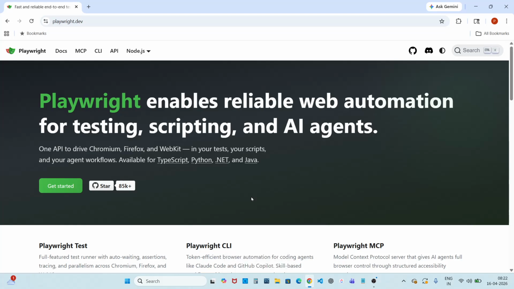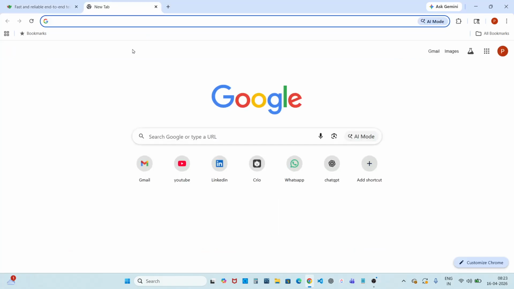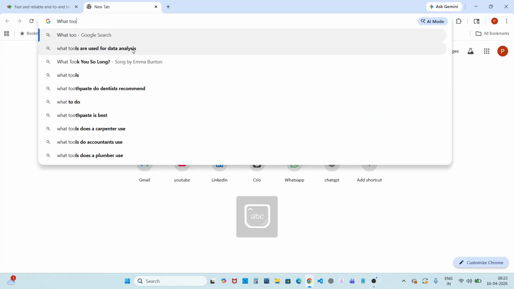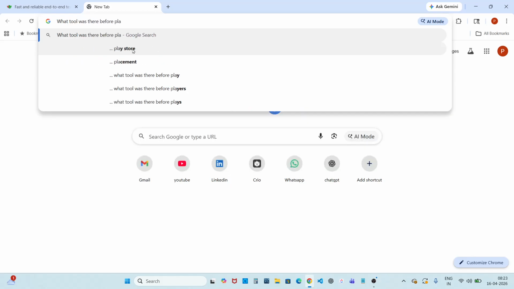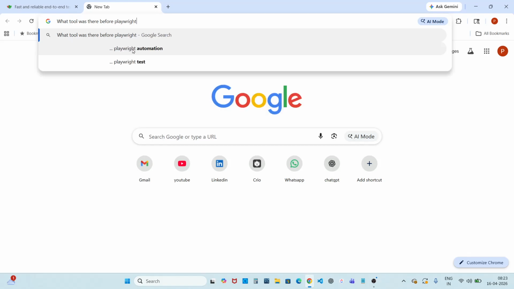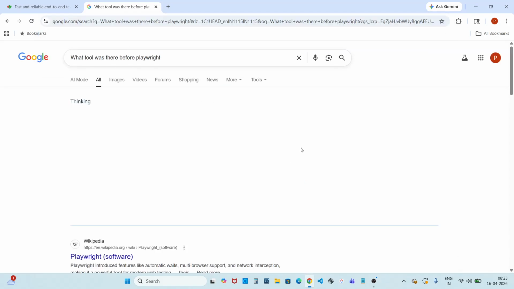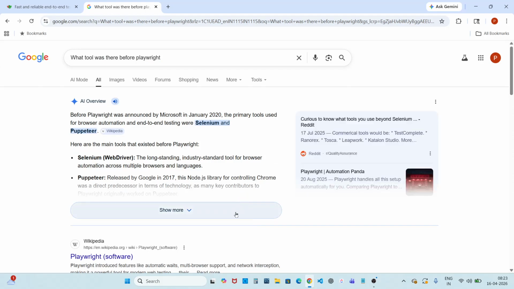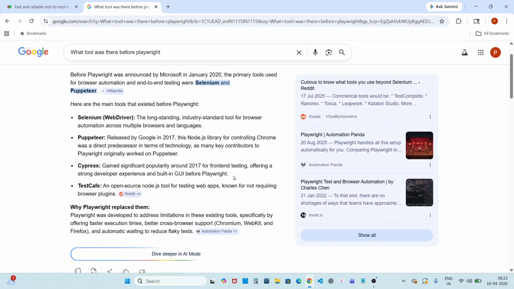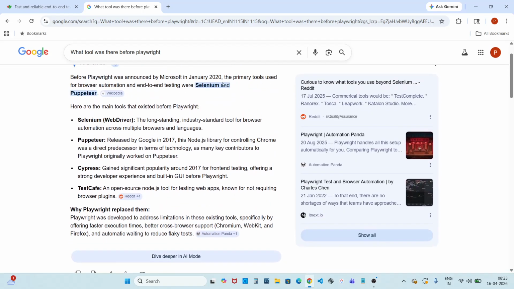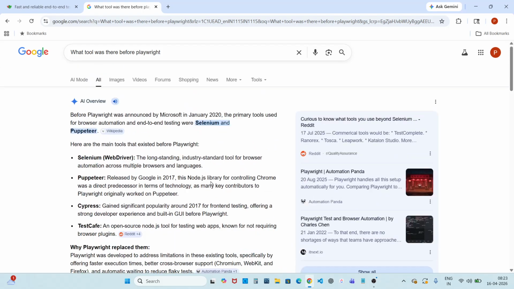Playwright is a very important tool nowadays. Before Playwright there was Selenium, QTP. So we'll search for that. As you can see, before Playwright was announced by Microsoft, the primary tools for automation were Selenium and Puppeteer.